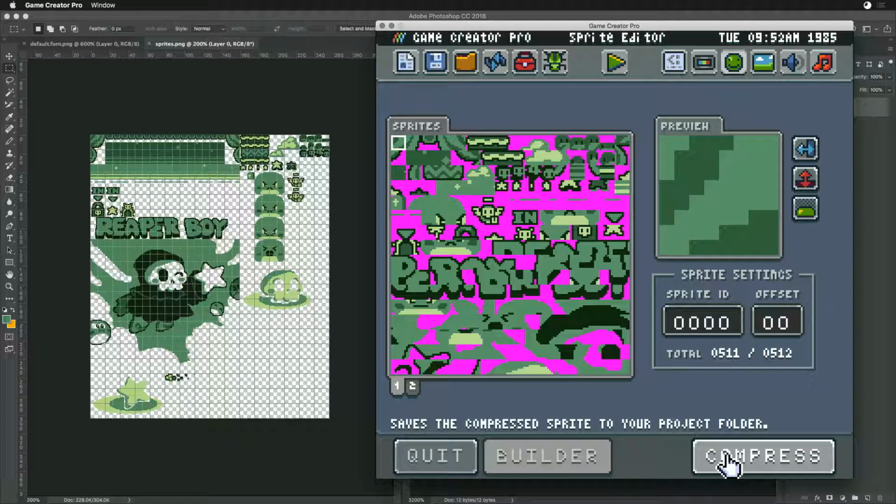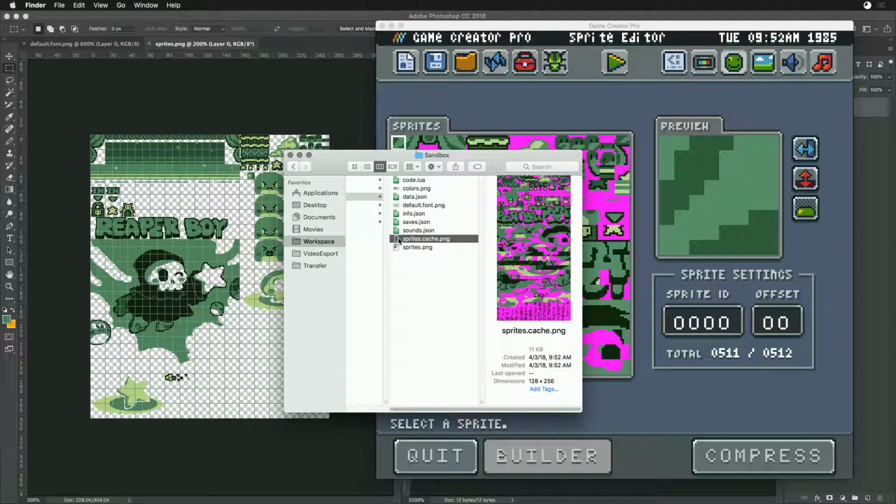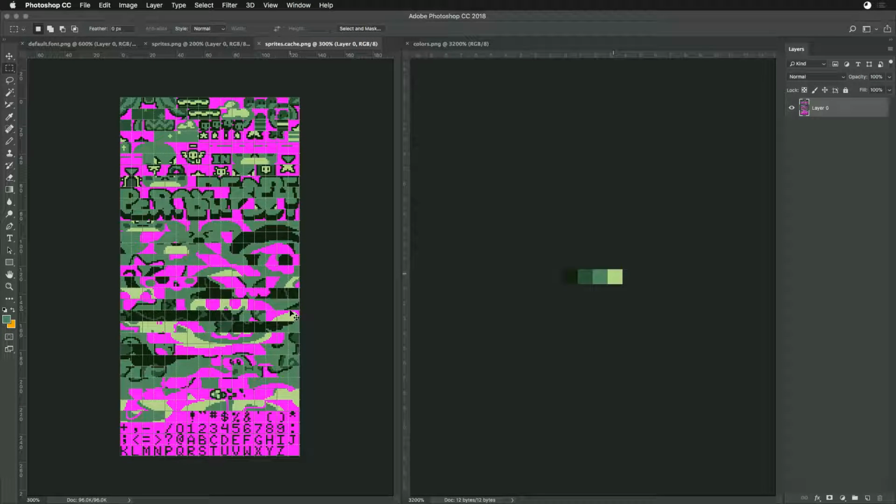The next thing we can do is hit compress. What compress is going to do is take exactly what's in memory and dump it out to a PNG. So instead of having to figure out whether a tile is empty, it's going to automatically give you just the sprites that you're using. Let's take a look at what that looks like. So here we go. This is the compressed version, and a page of memory should be 128 by 128. So there are 2 pages of memory here with 1 extra sprite. Although, oh, this is the empty sprite too. So that's basically how Pixel Vision 8 will handle artwork.